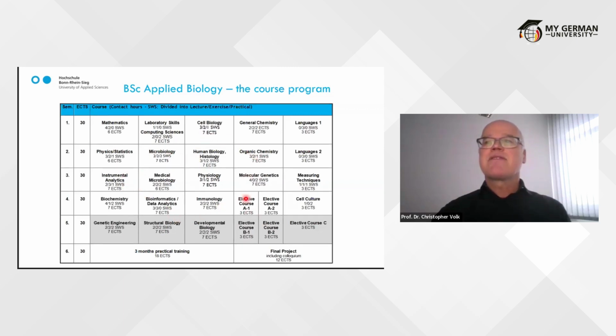And especially in the last 2 teaching semesters, 4 and 5, we also have more and more elective courses so that the students are able to choose from different courses depending on their specific interests, and so that they may already give a kind of focus to their later career. And finally, the 6th semester is for the bachelor thesis. So this includes a 3-month practical training where you usually work in one of the lab groups, get a small project which you have to work on by yourself, and then based on this you write the thesis, which you defend in the colloquium in the end, and with this you would finish the bachelor program.